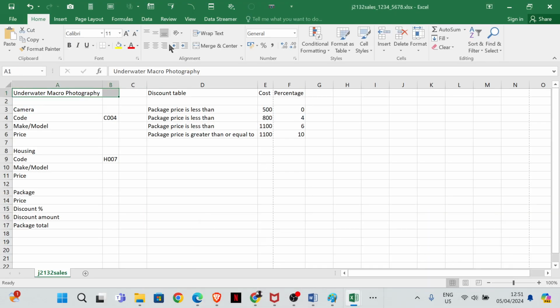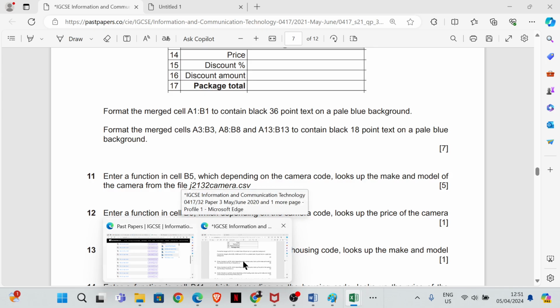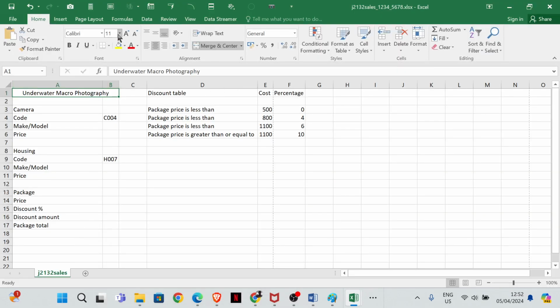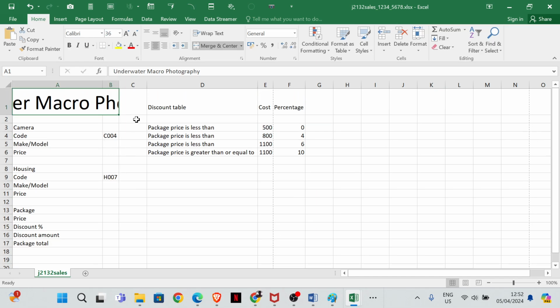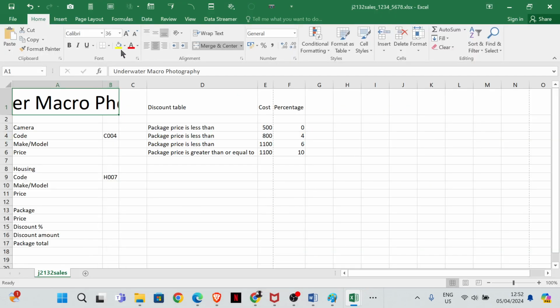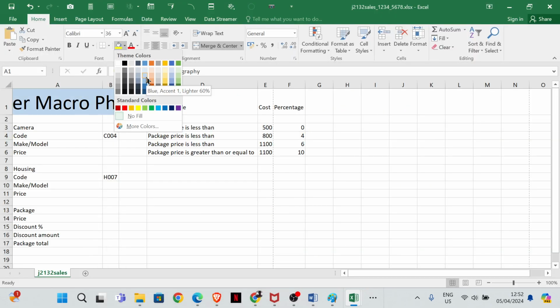Then it has to be 36-point text and on a pale blue background, 36, and a pale blue background.